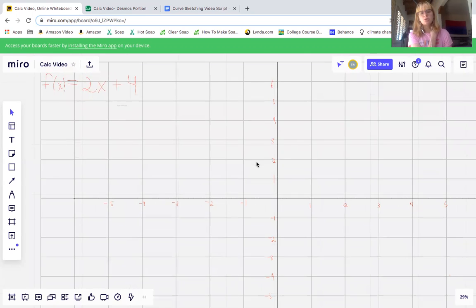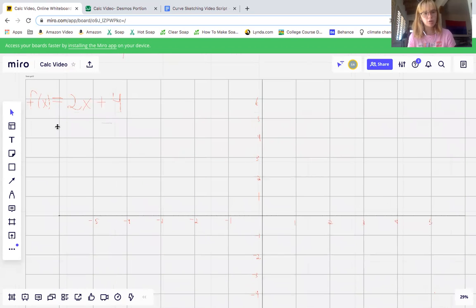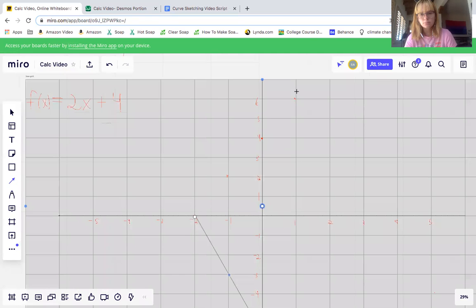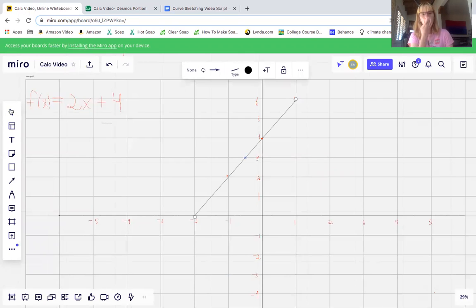So first, to introduce the idea of curve sketching, I want to take a look at this linear function, which is f of x equals 2x plus 4. And we can draw this function pretty easily. We know the slope and we know the y-intercept, and that's really all the information that we need in order to be able to graph this function. So we know that the y-intercept is (0, 4) because of the b value, and we know that the slope is 2, so we can draw a couple of points that correspond to that slope and go ahead and draw the connecting line. So that was pretty simple.